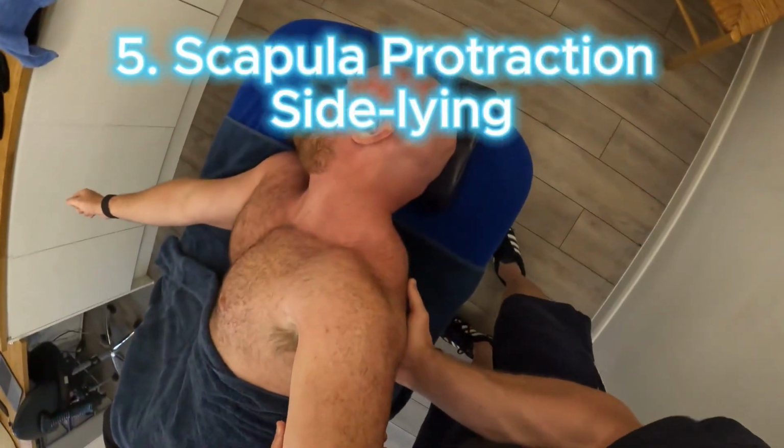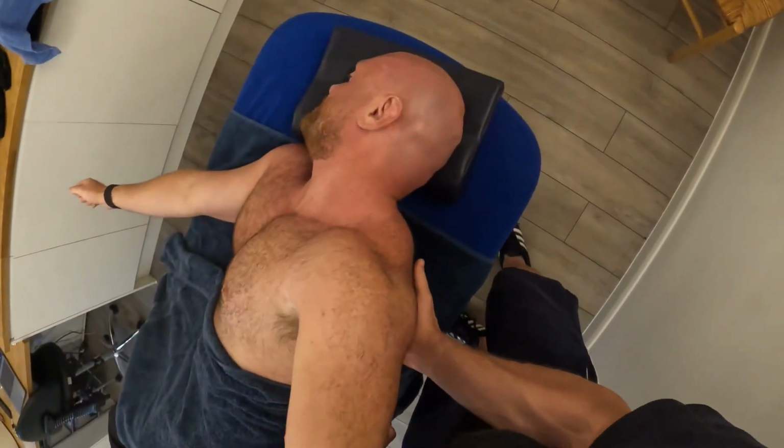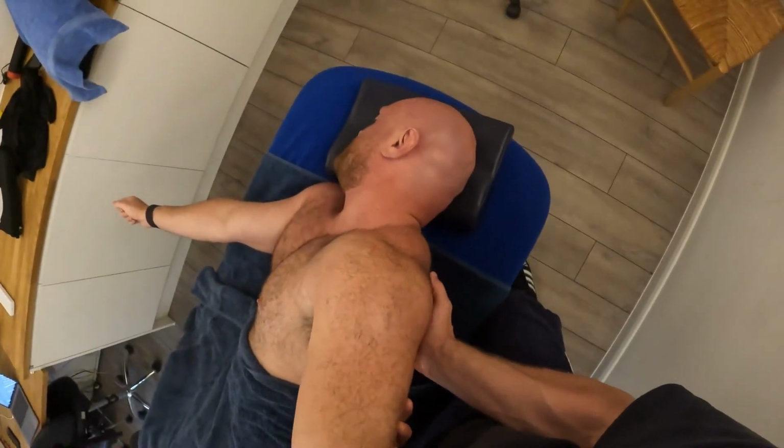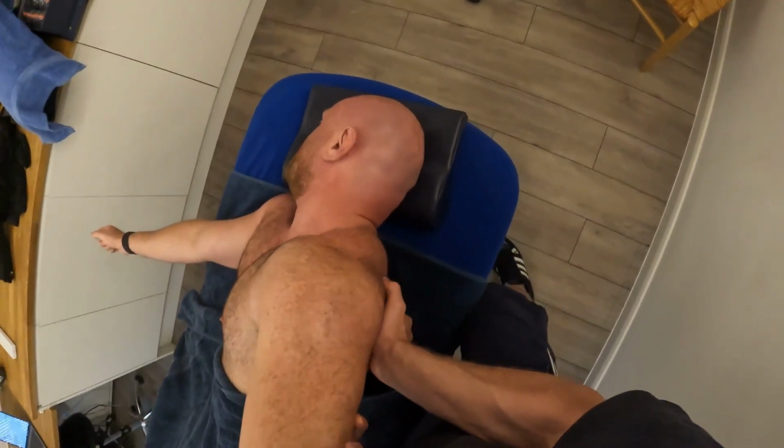Number 5, scapular protraction in side lying. We're using that same arm position, but this time we're trying to hook those fingers in underneath the medial border of the scapula and put the focus really on scapular protraction. Use rhythmic oscillation movements to try and get things moving. Aim for movement where there wasn't any before.